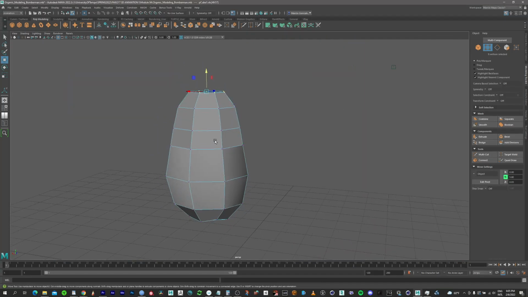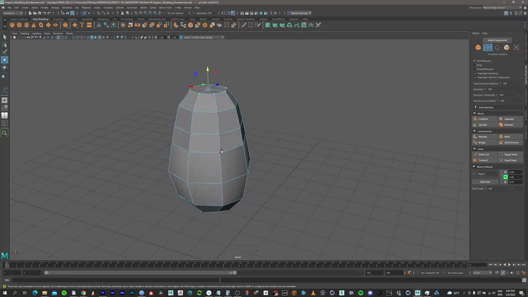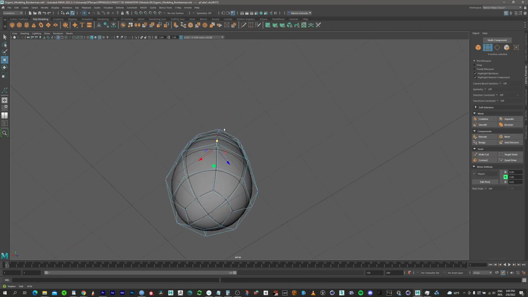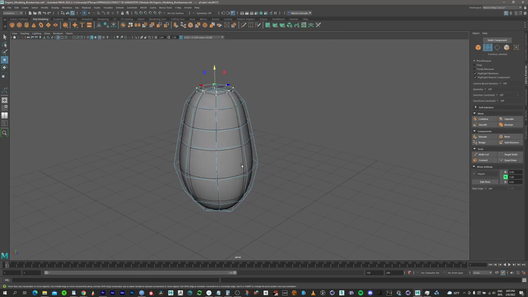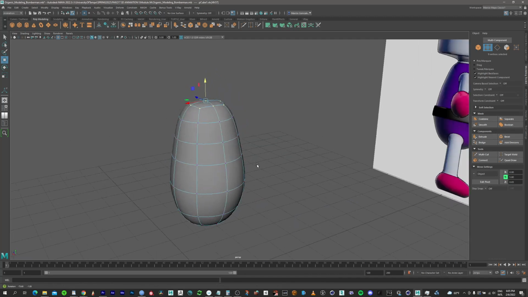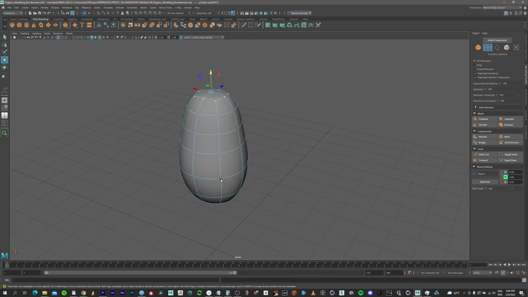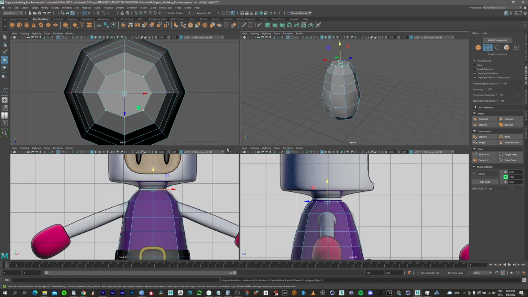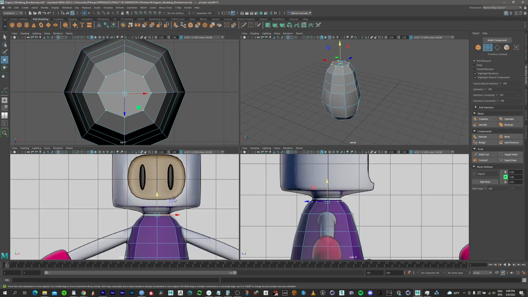Back to mode 1, remembering to change the modes. 1 is the mode where we're gonna be working on the low poly version. 2, you have a cage, the low poly cage, and the smooth version inside the cage. And mode 3 is the smooth preview. But let's keep working on mode 1. Just press 1 on the keyboard.